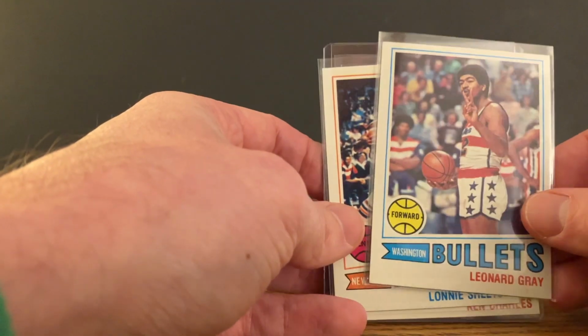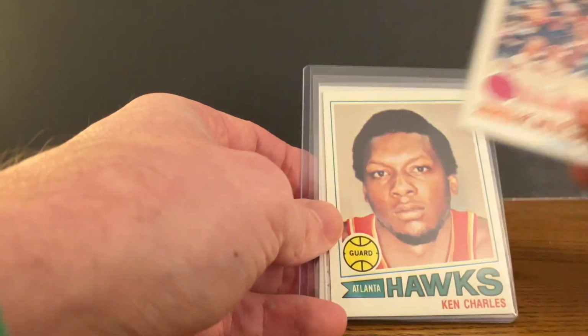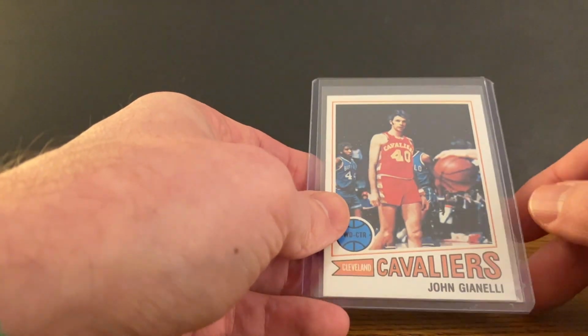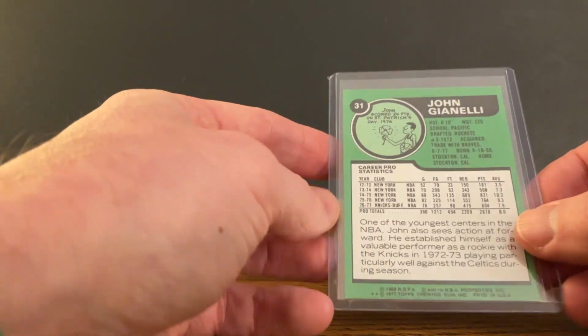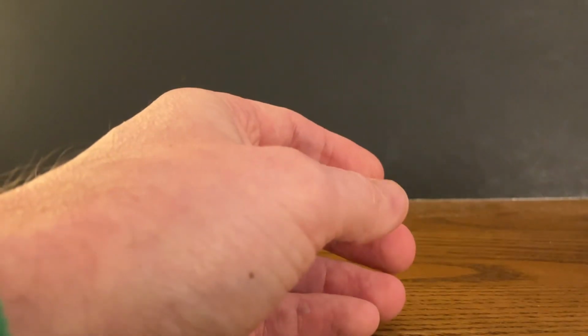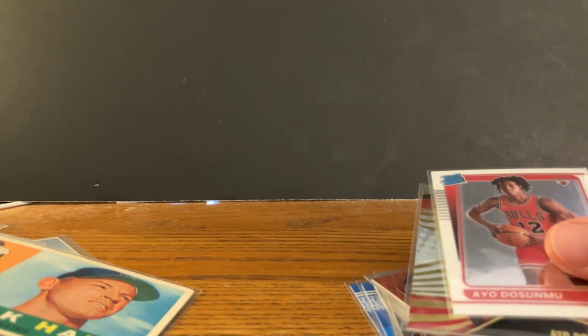I've also been working on some vintage basketball sets, and these are a few that I needed here. The Gray, Shelton, Charles, and Gianelli, and these are from the 77-78 set. So a few more towards my set needs there. Next up, I've got a stack here that I got of Ayo Dosunmu.